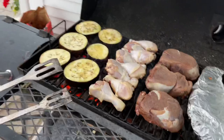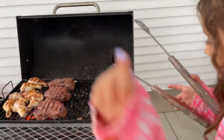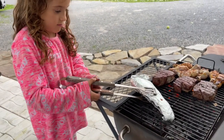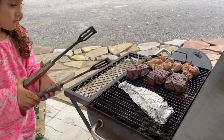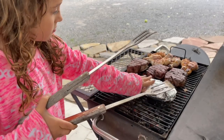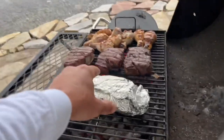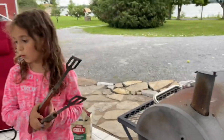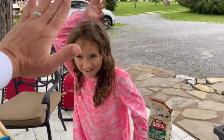I've got to rotate some meat. Why is it bleeding? It's chicken. That just happens. All right, now we are flipping the fish. If you're using your bare hand to touch it, it might not be hot enough. Put it into the hottest part of the fire right now, because now we've got to cook. Oh, that's actually pretty hot. And now we wait.